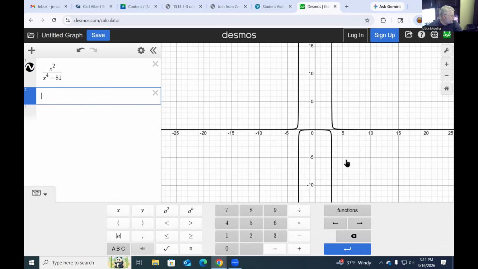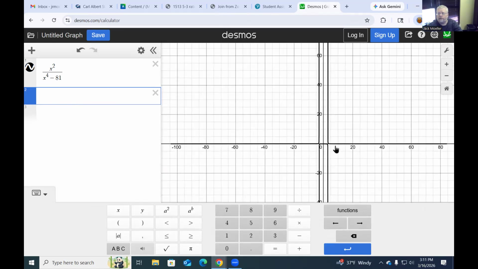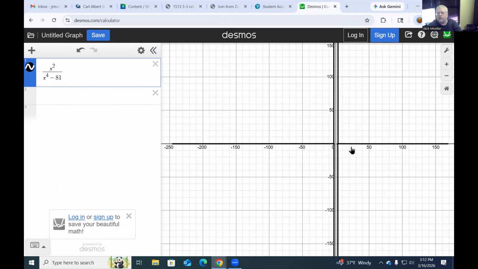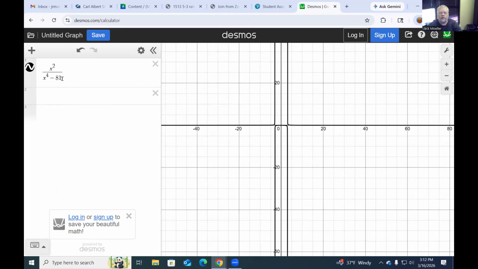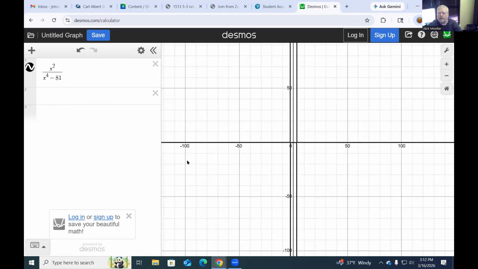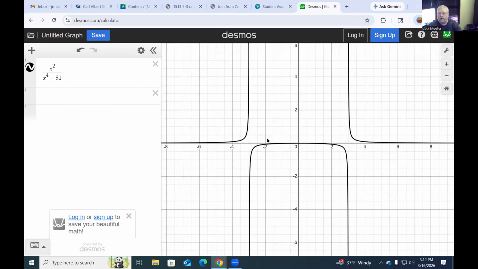All right, so we're looking for vertical asymptotes. So there are 2 spots where this graph splits. And if you're not for sure if there's more, zoom out. There's definitely not any more. Like once I hit 81, I don't need to zoom out past 81. I can go to 100, -100. Those are the only 2 spots there's vertical looking lines. And where do those vertical lines happen? Right, so it's halfway between -2 and -4. So there's our x equals -3. Halfway between 2 and 4. So there's our x equals 3.